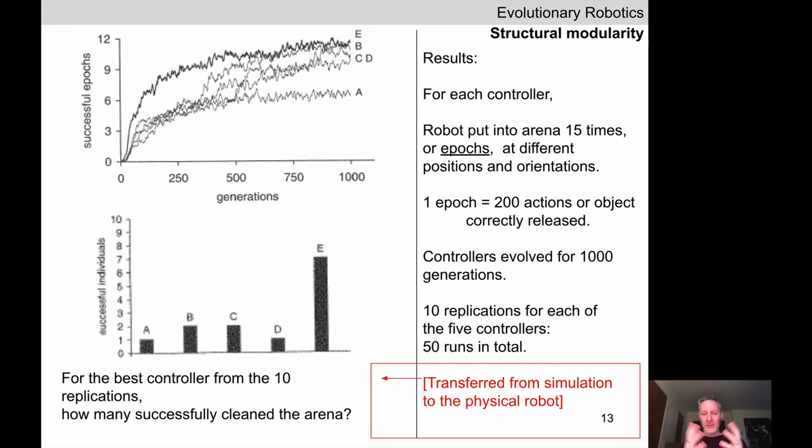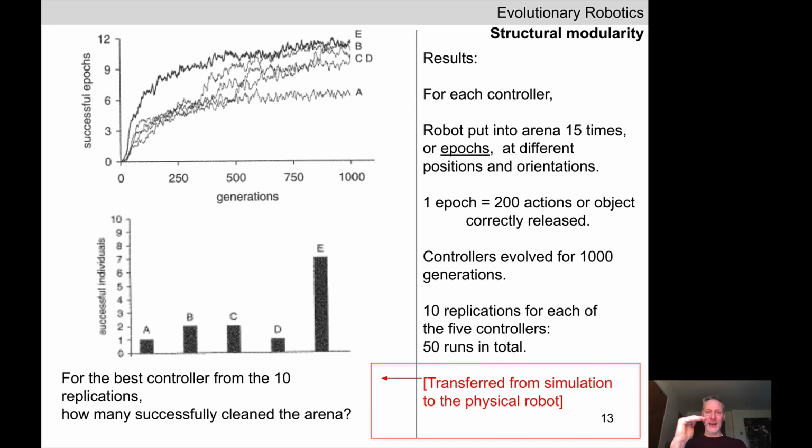After that time, they computed the fitness for that set of synaptic weights, which is how many, if any, of the objects the robot ejected from the arena. They then went to the second set of synaptic weights, the second genotype in the population, labeled the neural controller for the robot for that, and evaluated that neural controller on the robot for 15 epochs, and they kept doing that for each set of synaptic weights in the population.